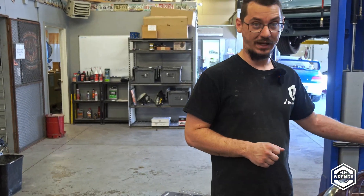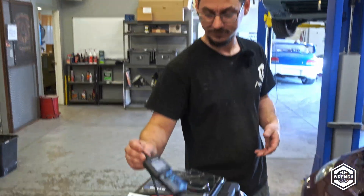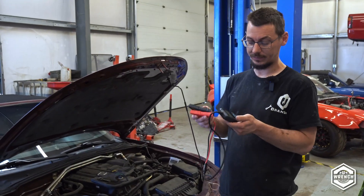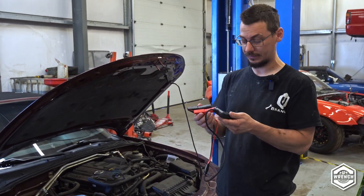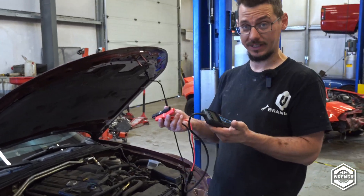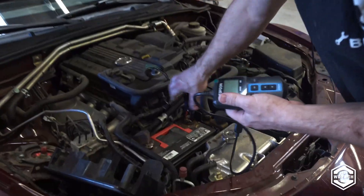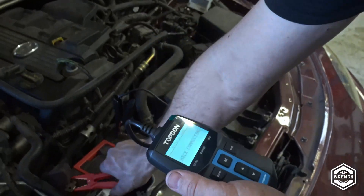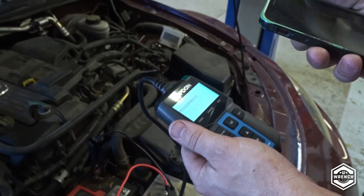We'll see what my car's battery is at. We'll be able to test the starting, the charging, and we'll be able to use my phone to show you the app. When we test the other battery, we'll just use the screen — got to make sure both work. First thing we're going to do is test my car. First impressions: it's extremely lightweight, doesn't feel like there's much to it. We're going to plug it in — it starts to turn on once you have power hooked up to the ends. There's a check connection message, but there we go. It tells you the battery voltage right away.